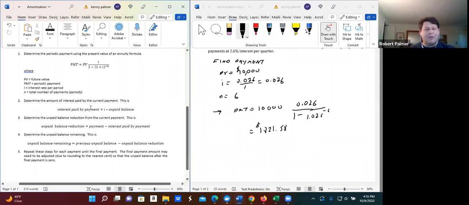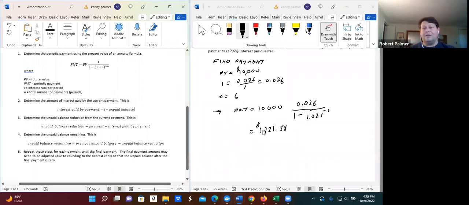Okay, so the interest paid for a payment is going to be I, the interest rate, 0.026, times the unpaid balance. That will tell us how much that changes each month. It's going to change each month because as the unpaid balance goes lower and lower, the I times the unpaid balance will be a smaller amount, and that's going to be a smaller fraction of this payment.